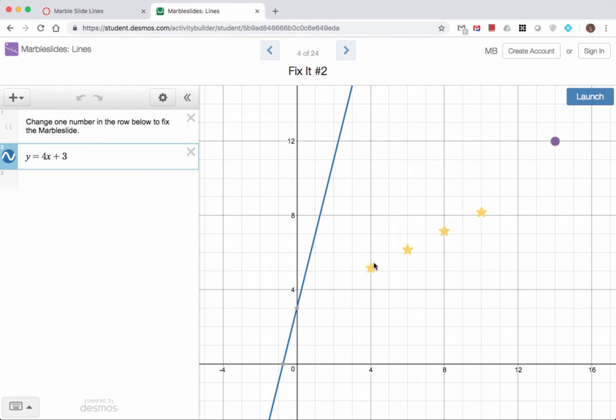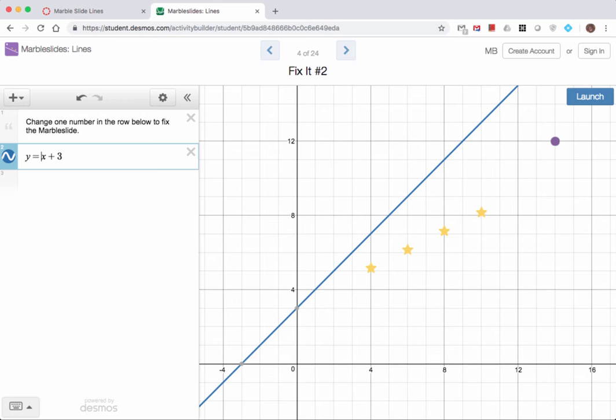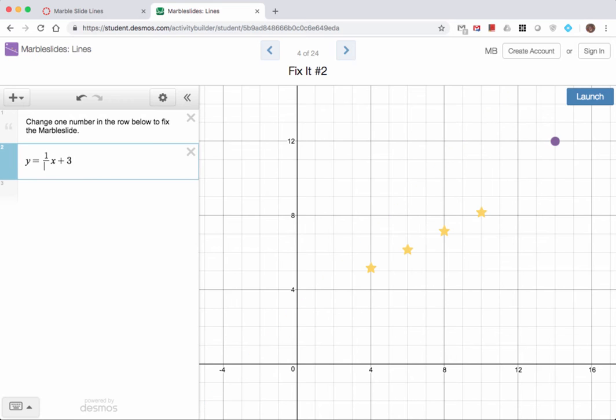So one way of calculating what you think the slope would be is to go ahead and do a counting thing, like I said. So if I go down 1, 2, to the left, 1, 2, 3, 4, it looks like my slope is 1/2, but since this is a positive line, that's going to be a positive 1/2. Keep that in mind. If it was a negative slope, it would have been a negative 1/2. So I'm going to go 1 divided by 2, looking good, press launch, and sure enough, I've got all of my slides, okay? All right.